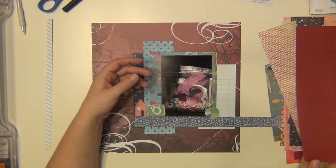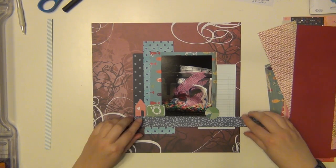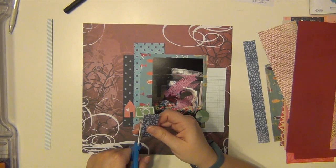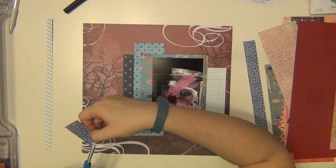I kind of struggled with this one a little bit because I was just trying to make it all coordinate, and I didn't want to overdo too much because the background paper is very busy. I didn't want people to look at it and have it be a headache to their eye. And I didn't want it to be all blue either. I wanted to add some more red in there.